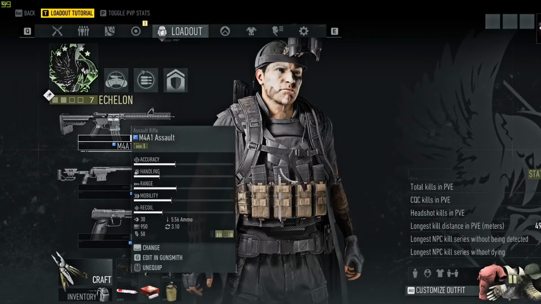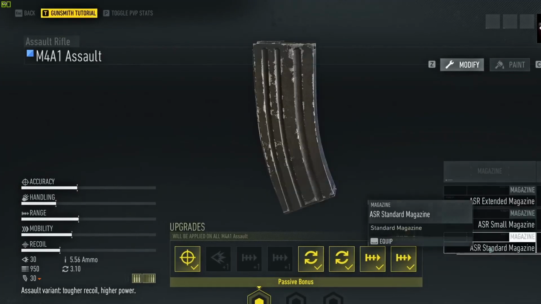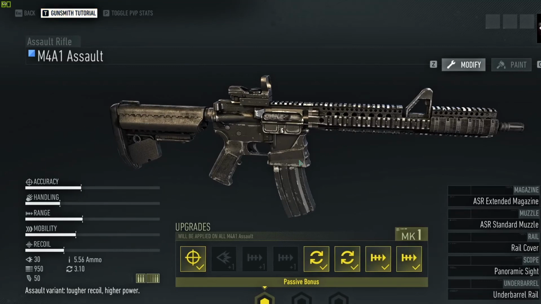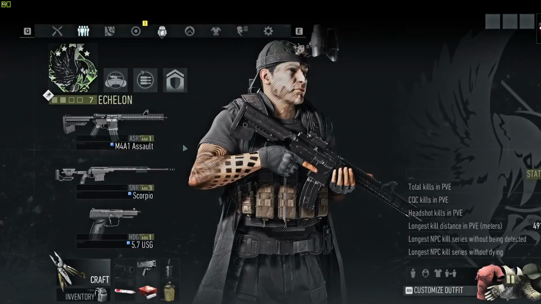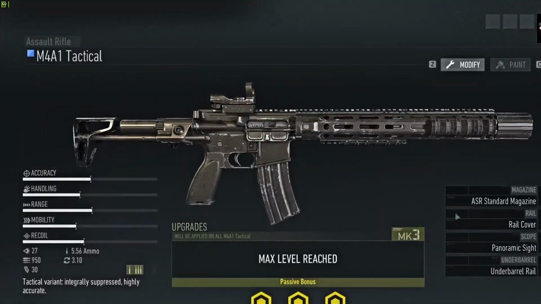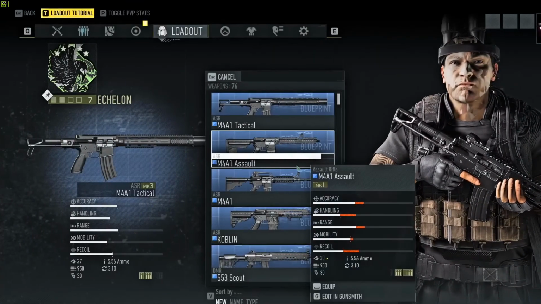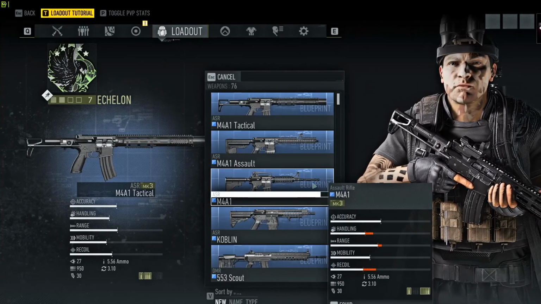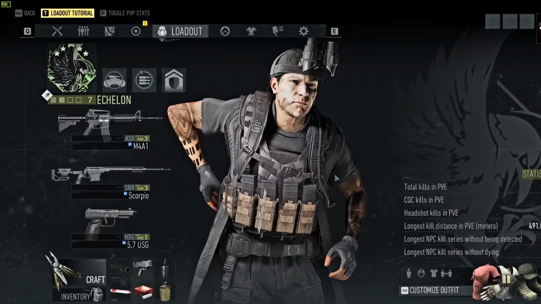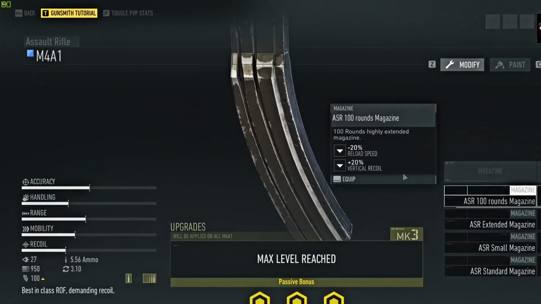I know the other one affects stability and stuff like that, so I wonder how that affects everything. Alrighty then. Let's try a different assault rifle then. There it is. Which one?